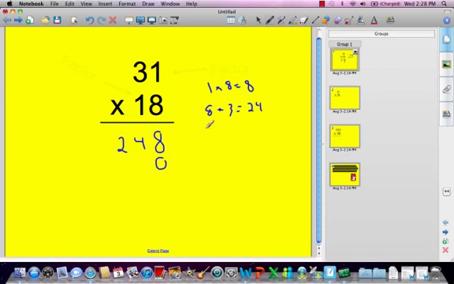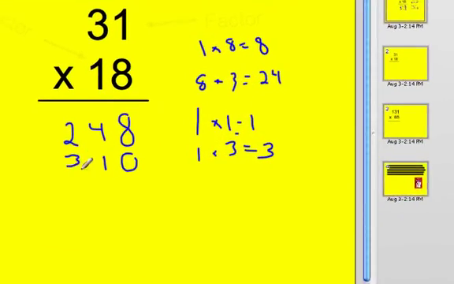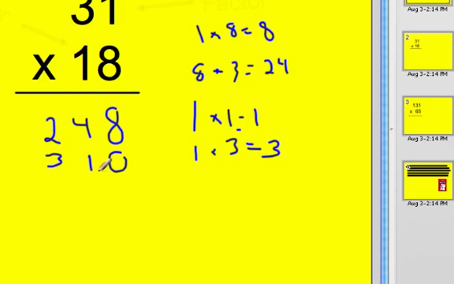Next I have 1 times 1. And you don't have to do this off to the side like I'm doing. I'm just doing that to show you. 1 times 1 equals 1. And then the last thing is 1 times 3. So once I have this set up, all I have to do now is add them up. Make sure that the numbers have lined up sufficiently, and just add them straight down. So I have 8, 558.